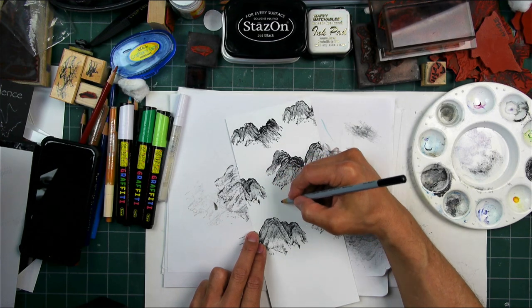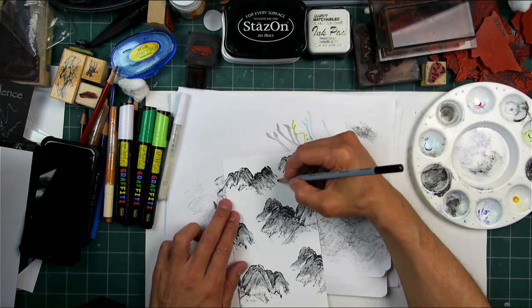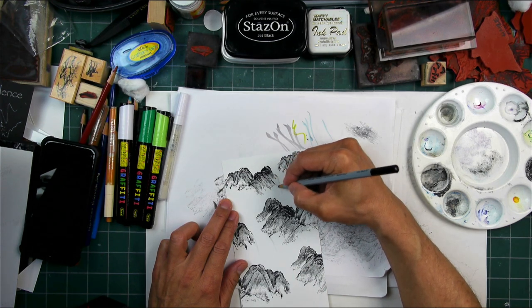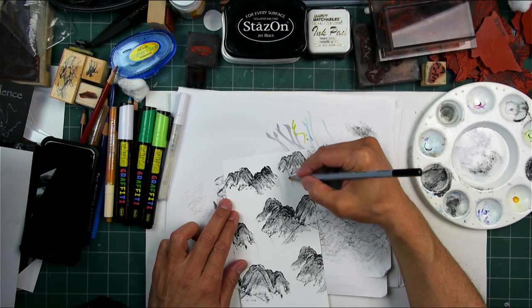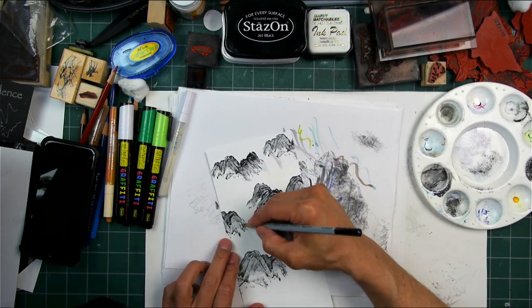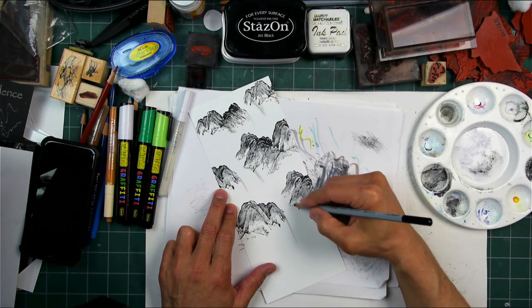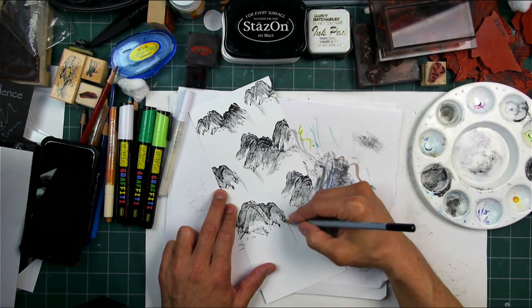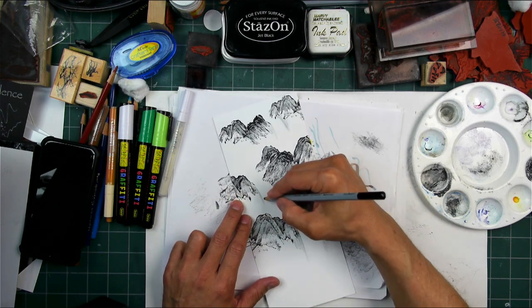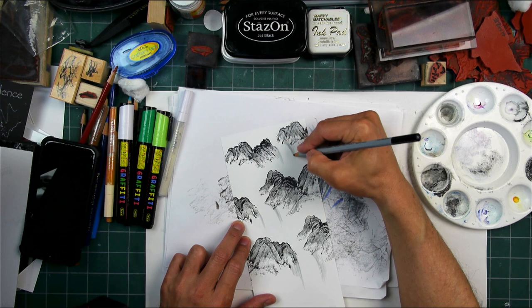Okay, so let's see. This is going to be going down roughly like this, okay? And this one will be coming like this, okay? Just trying to get my bearings as far as where my shadow will be to each side of these falls here, okay? All right, so trying to get the gist of it, and right here, we'll have it coming down like this. And the whole thing about this is we want to keep it looking fairly loose and graceful, brush light, okay?